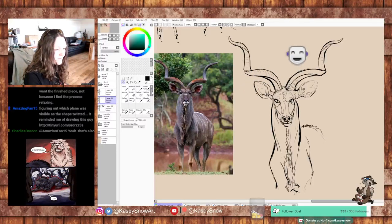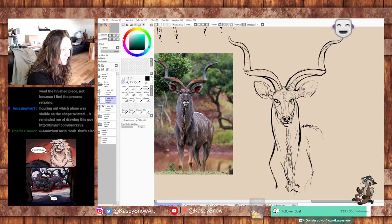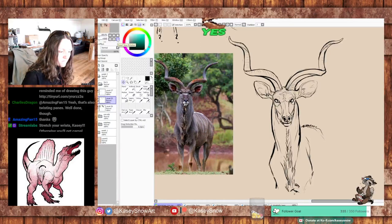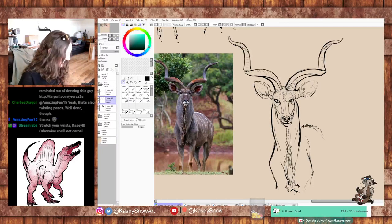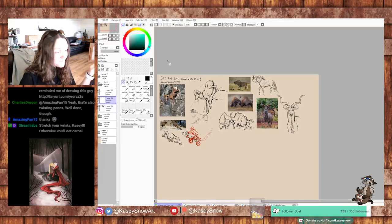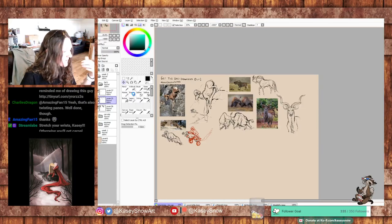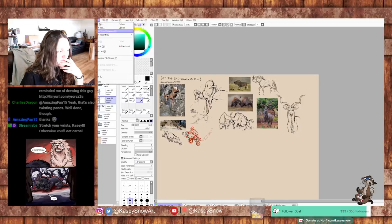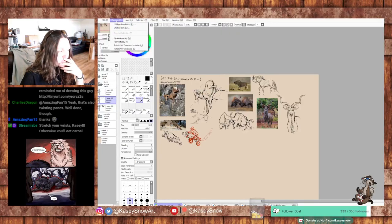Here's another trick if you don't know. Oh, why didn't that work? Is it not taking my flip horizontal? Not doing it. Hold on. Is it doing it somewhere? What's going on? I was gonna show you, if you are working digitally and you don't have the habit of rotating... Oh no, is it frozen? Oh, it is frozen. Shoot. Let's make sure that's saved. Okay, let's try it again. It's not working.